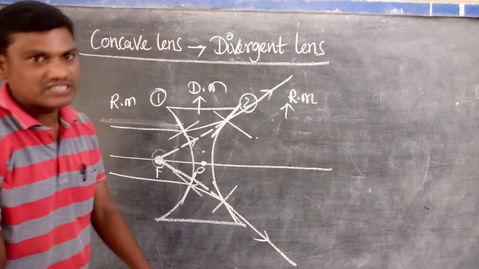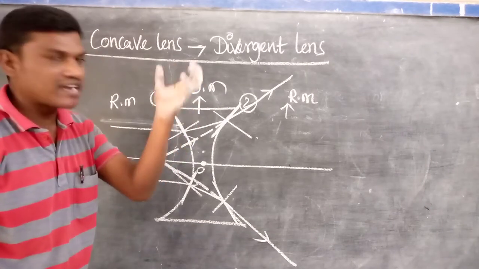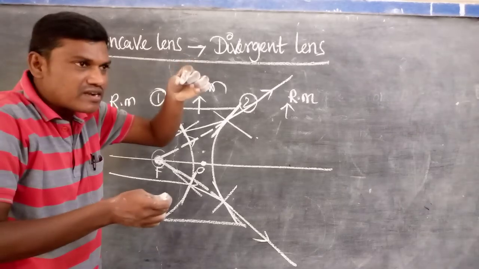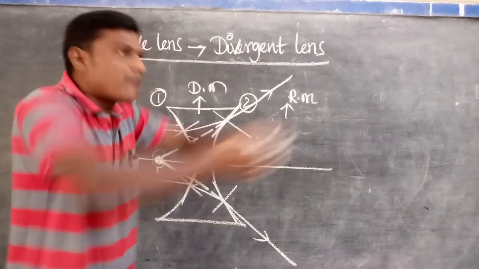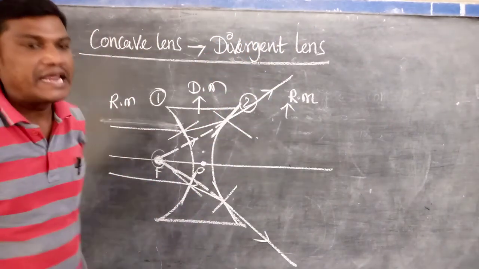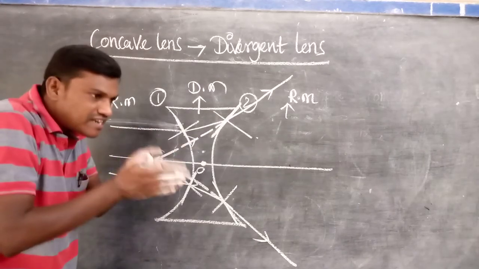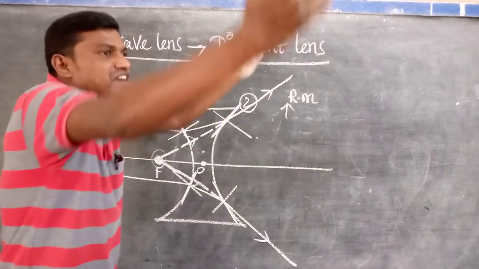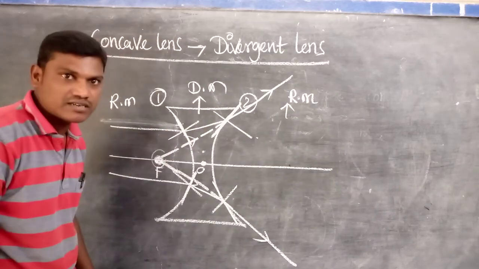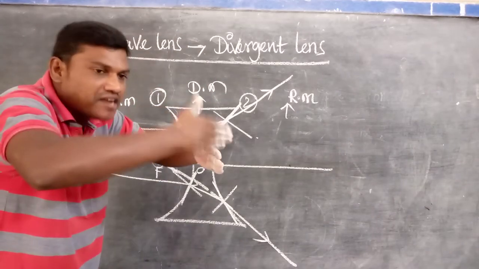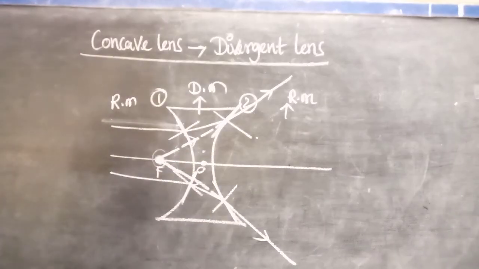That's why in the case of an electric bulb, when the bulb emits light, the light rays come from the filament of the bulb. The light rays travel in all directions. That is called divergent light. From one point, the light rays appear to move in different directions. That is called divergent. After the refraction, the rays meet at that point. That is called convergent.